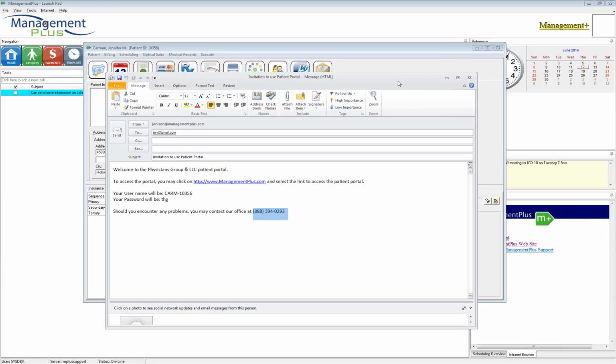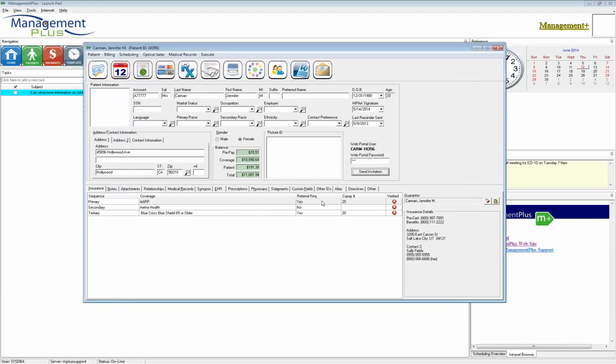So we could just create a form letter in practice management and print that out and have it sent to the patient that way. So how you choose to let your patients know about the patient portal and instructions to log in is really up to you, okay? We would send this patient information via email, or you can just write it on a card or give it to them or whatever you choose.